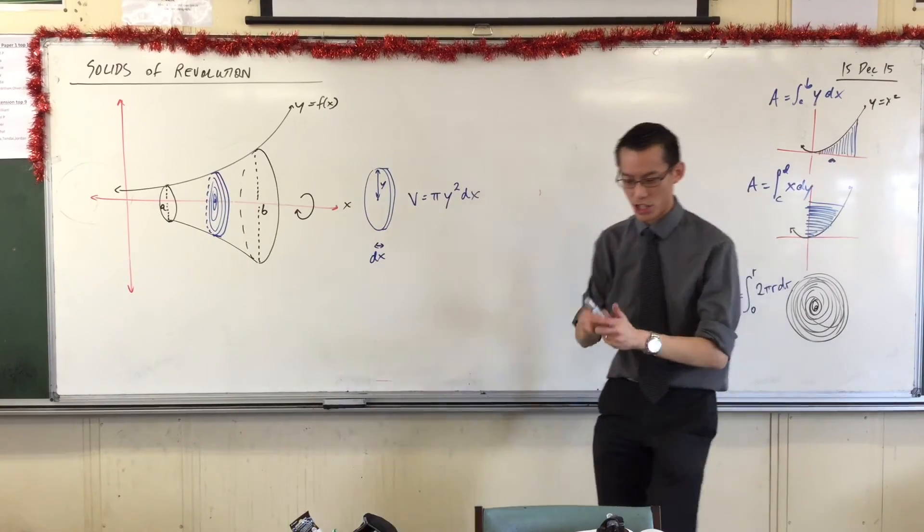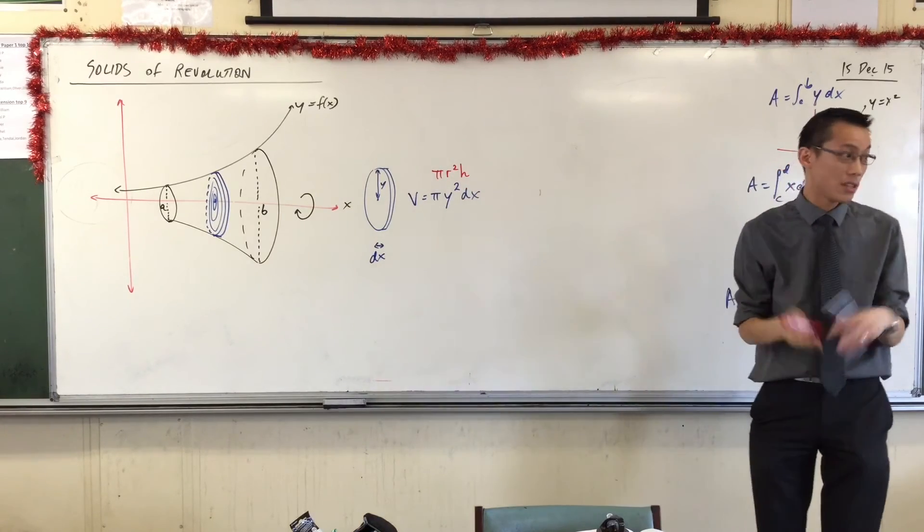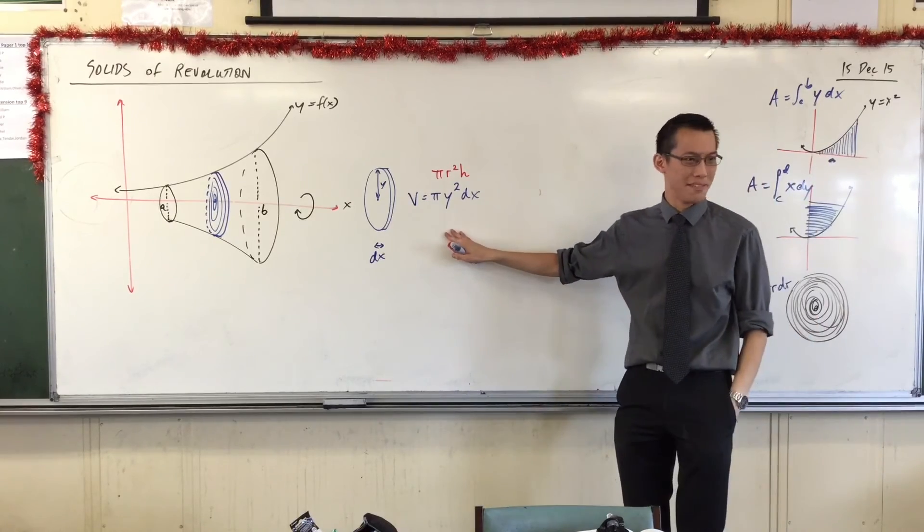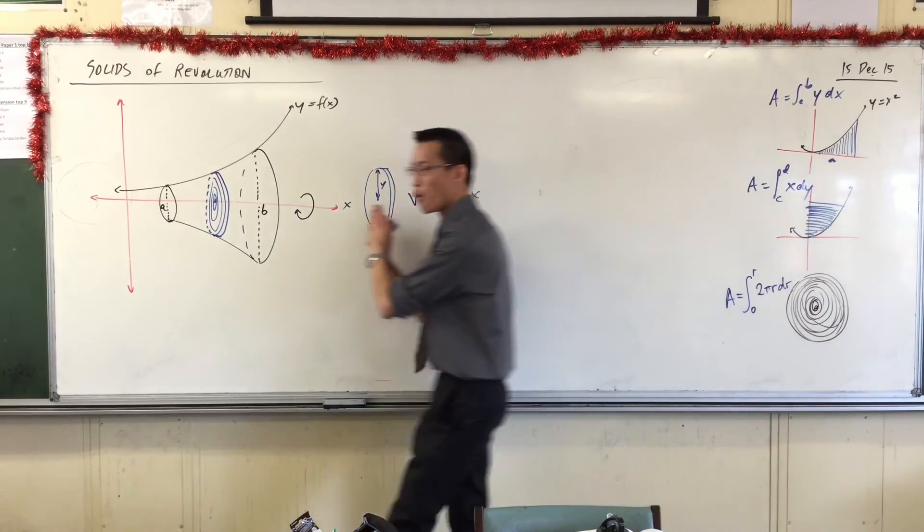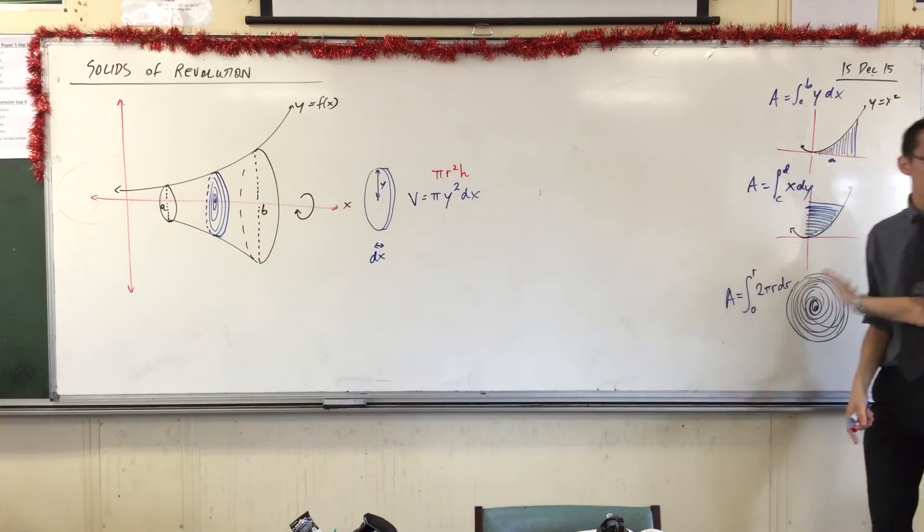That is, and just to put it there, this is the equivalent of pi r squared h. You see that? That's just the volume of the cylinder. But that's just one of them. I don't want just one of them. I want all of them all together. And that's exactly what integration does. It's like I don't just want this one, I want all of them.